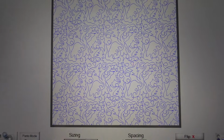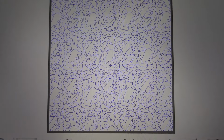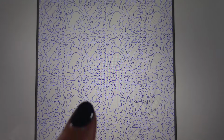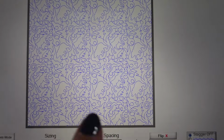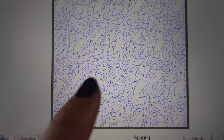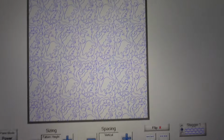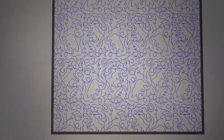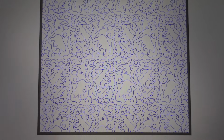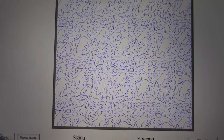So here is the moose and bear design, and I've sized it to just under 12 inches. I might go a little bit smaller, but I also staggered it, so let me show you. On its own, all the moose are lined up and then all the bears are lined up, but I wanted them to shift a little bit, so I'm going to stagger them. So every other row I'll have a bear here, bear there. I tried flipping it. Let me go back to that so I can show you. I did the flip where it staggers them, but they're in opposite directions. But I think I like them all being in the same direction, but staggered.